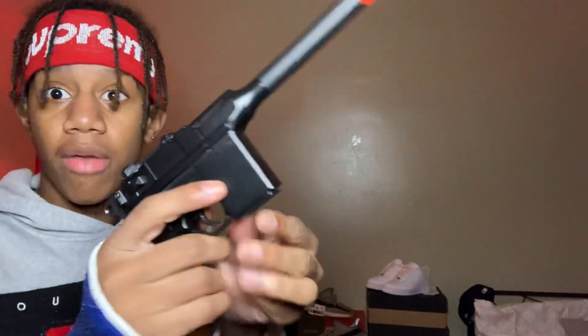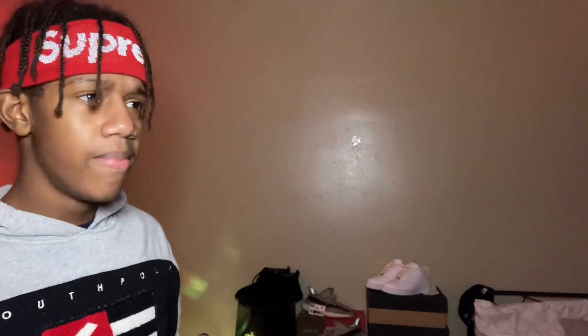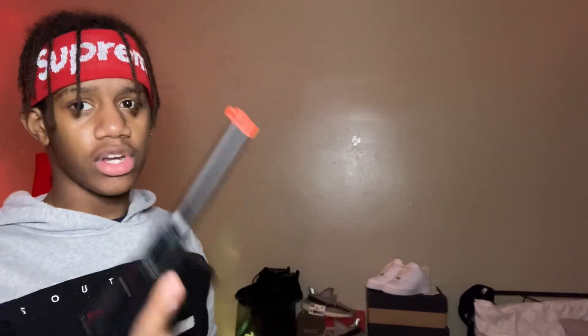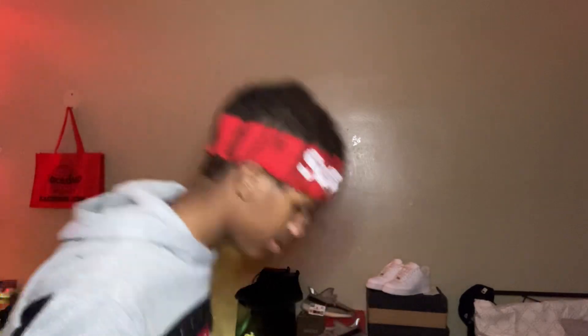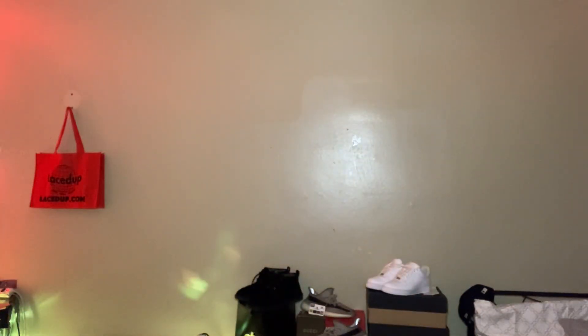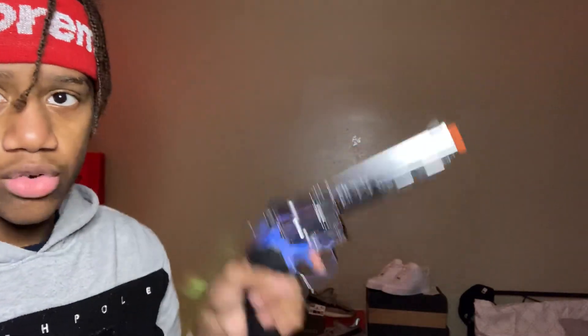Got this one - if y'all remember the video, the mag broke. It was a different video where I was doing electric BB guns versus spring BB guns. So we got this right here and it came with a little mag too, so now I gotta load the mag. I just threw it on my bed and it fell on top of my other gun. I'm gonna do two at once - this is a green gas pistol right here, still didn't get the green gas for it. We got this little five dollar pistol, it's cheap.